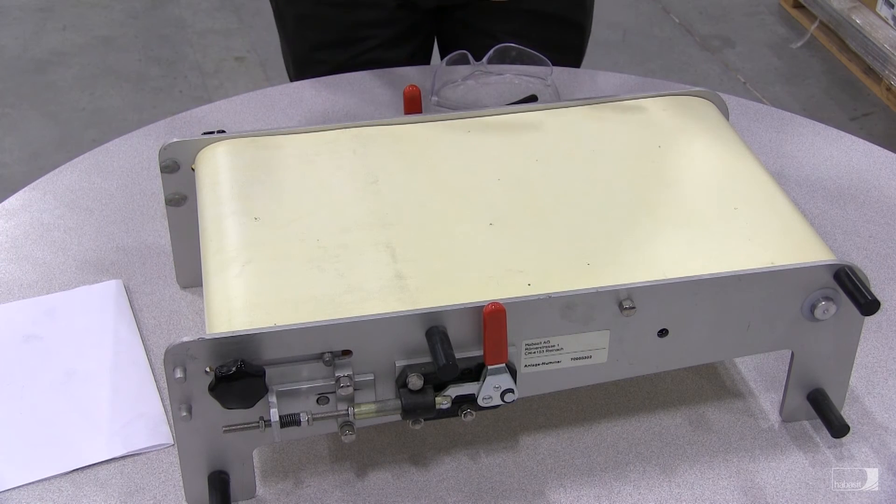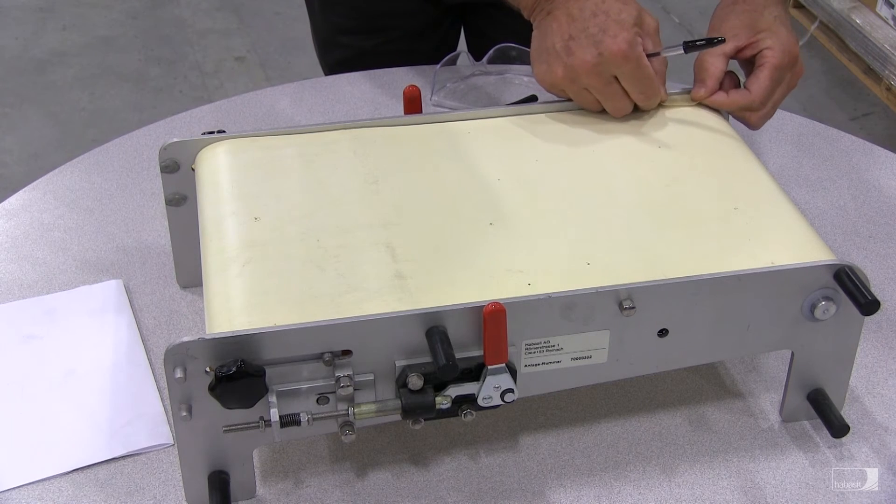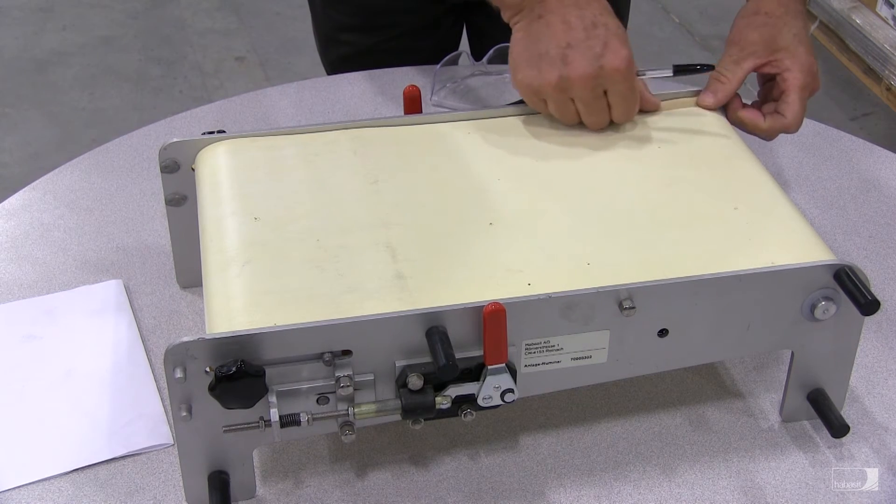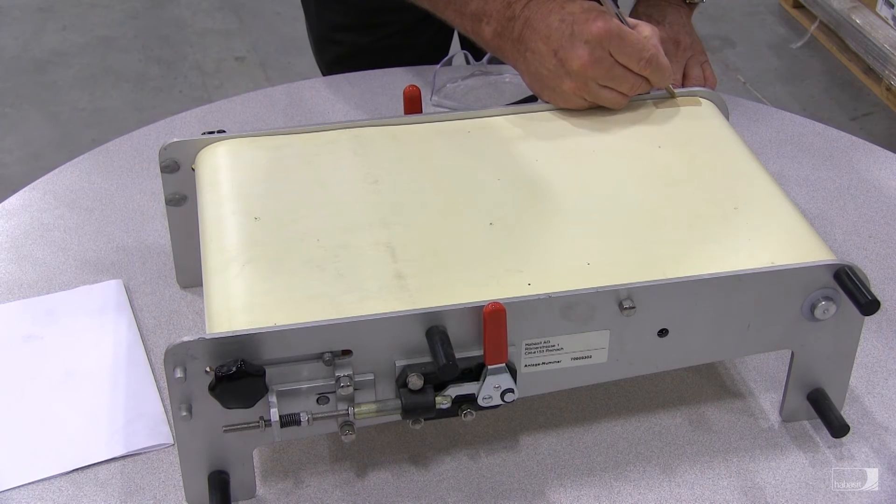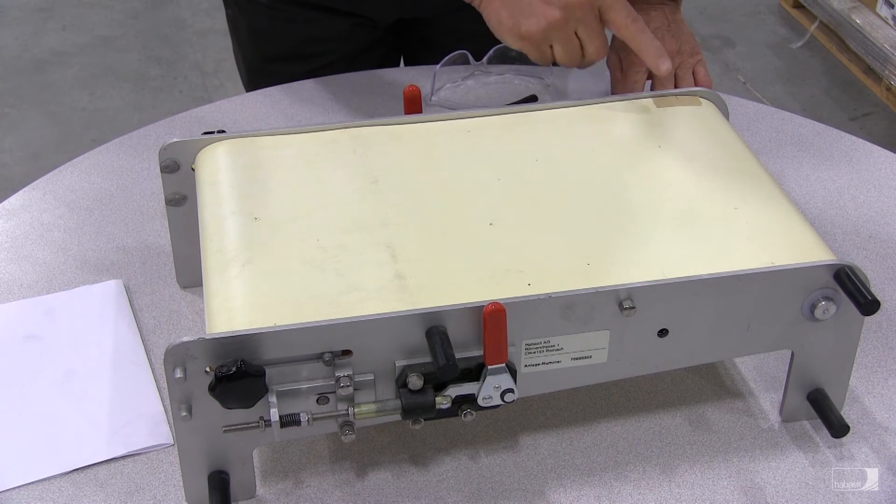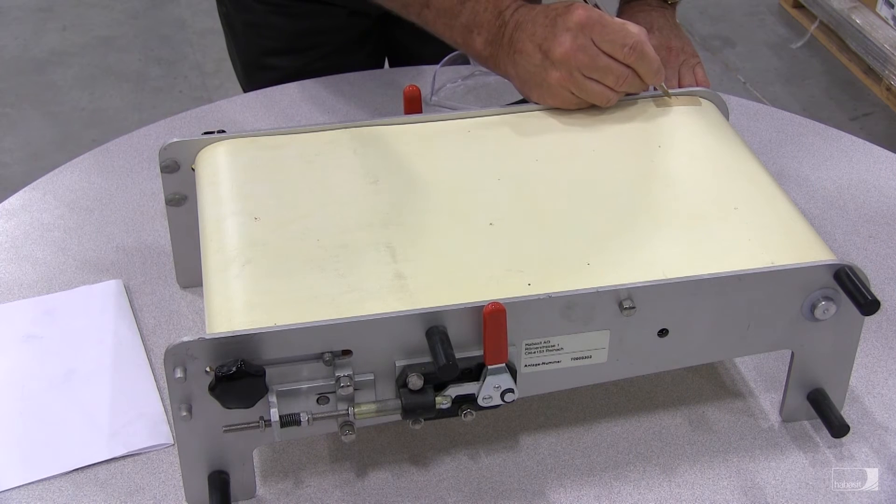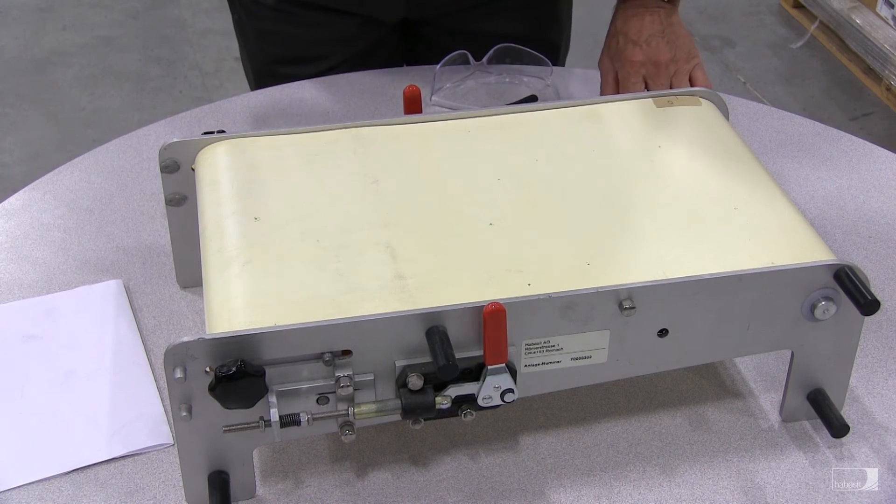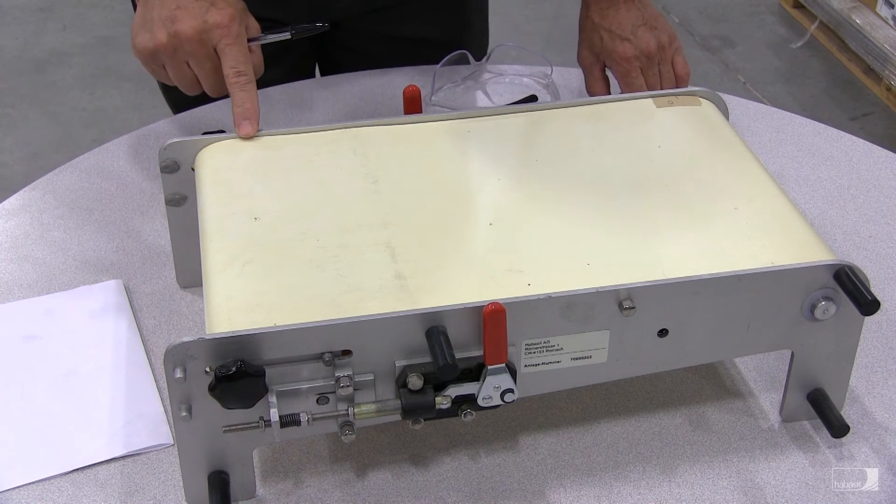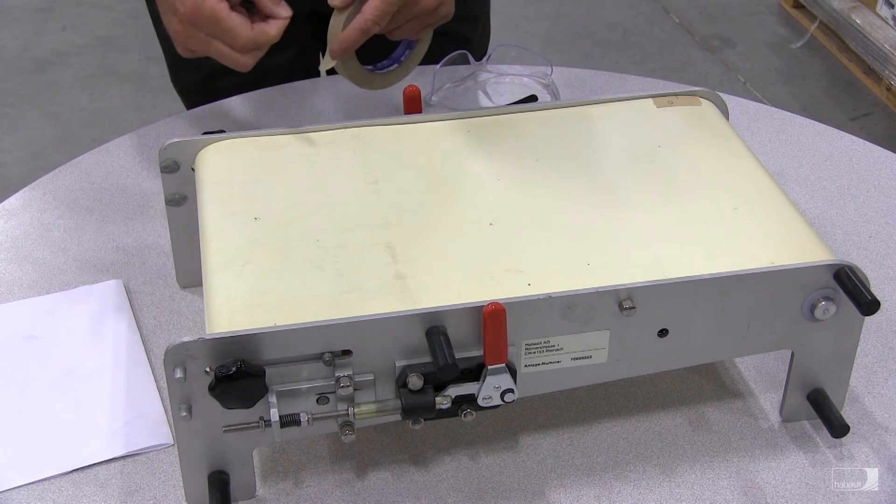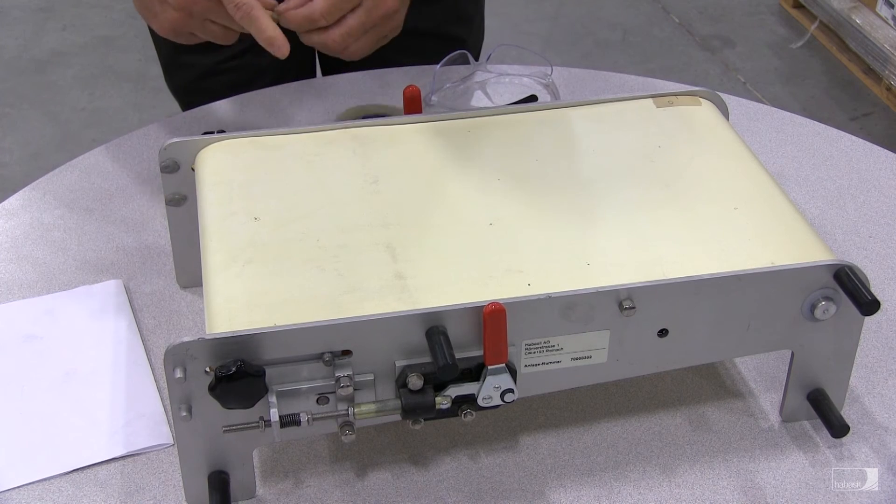To measure a belt on a conveyor, it's a good practice to use a piece of tape so that you don't mark the belt itself. Place a piece of tape and make a fine mark at one end of the conveyor. Mark this mark with a zero so that you know that's your start point. Then go down as far away, still on the flat surface of the conveyor, as you can get. Put another piece of tape.